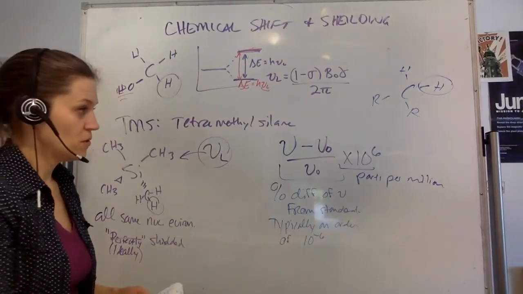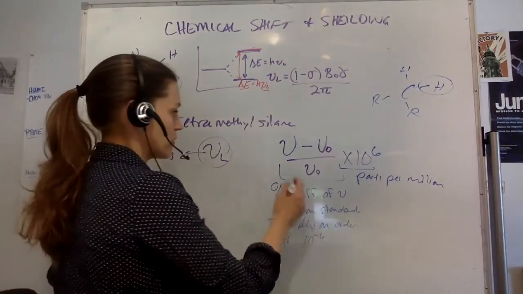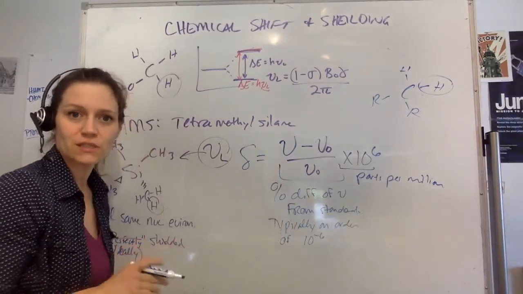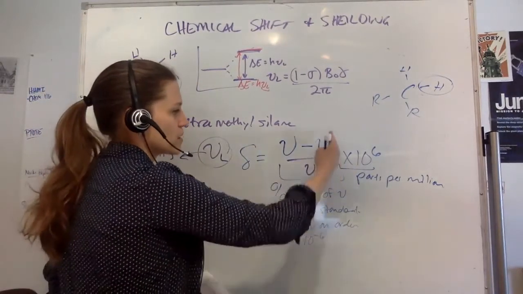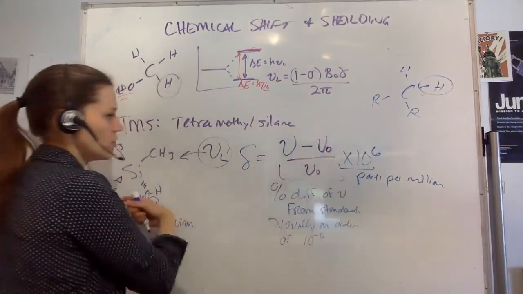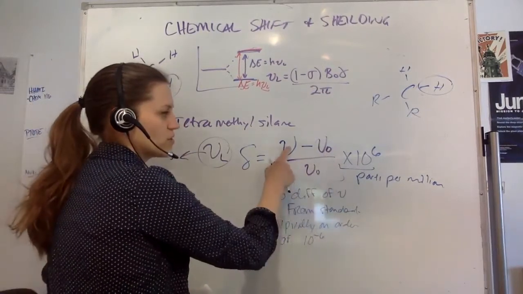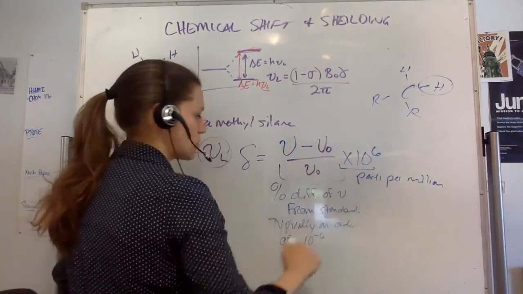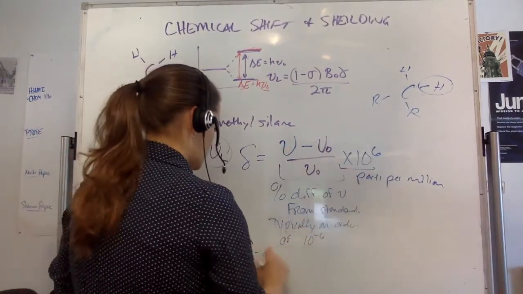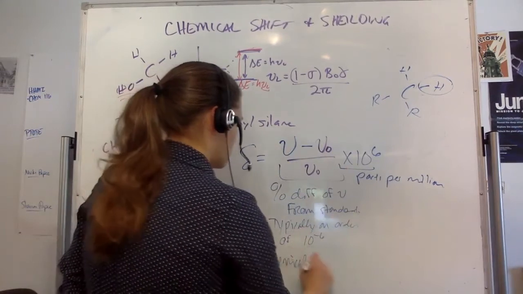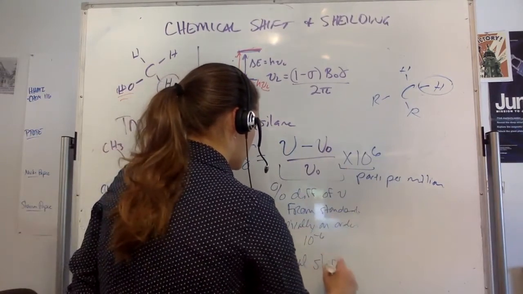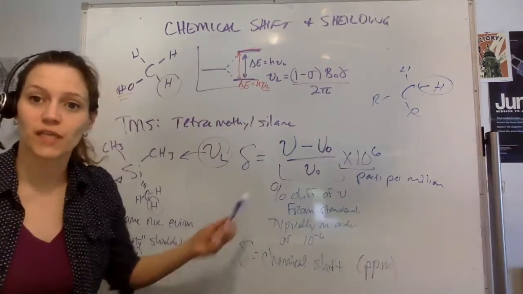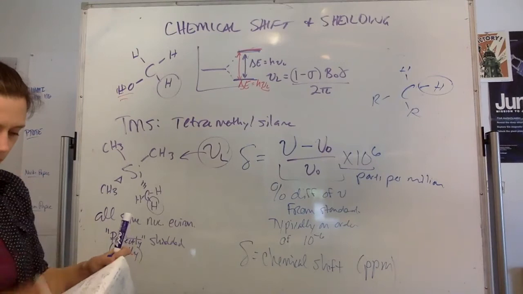Go team. Well, that's nice. So then I'm going to basically say that this whole thing is my chemical shift. It's the shift with respect to the Larmor frequency standard of TMS of my new frequency of my new nuclear environment times 10 to the 6, and that puts it in units of parts per million. So this is equal to the chemical shift, and it's in ppm. It's a unitless value because it's a percent difference. Okay.